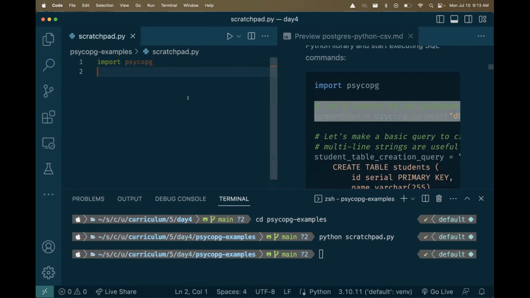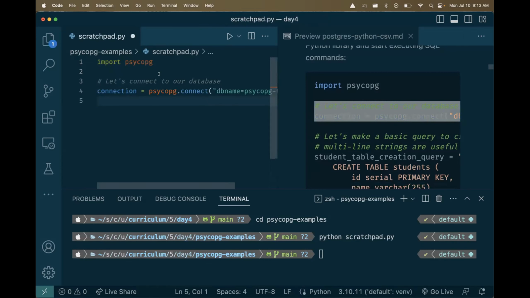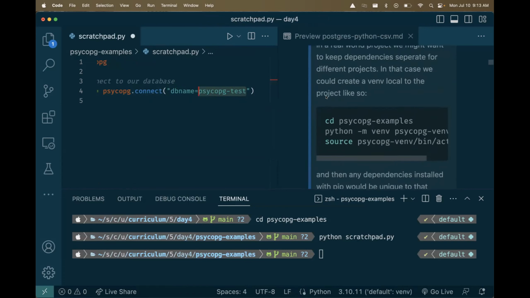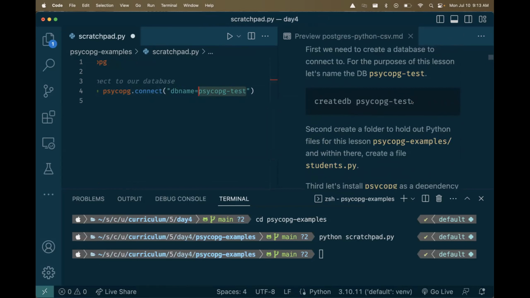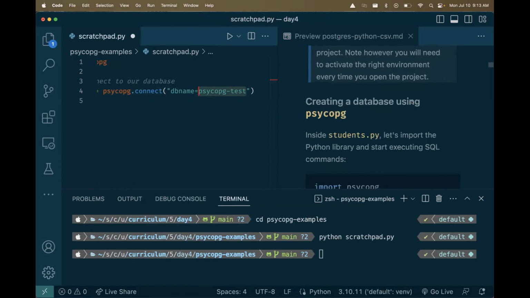And then the next thing I do is right here. I'm going to connect to the database. So we're going to store it in a variable called connection. We're going to take that scopg library, and it has something called .connect on it. And .connect is going to take an argument that looks like this. We say dbname equals, and then the name of the database we're trying to connect to. And that's the name of the database that up here, I said, let's create a database with that name. So it could be whatever database you want, but it needs to know which database you're trying to connect to.